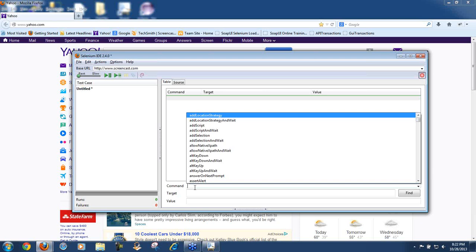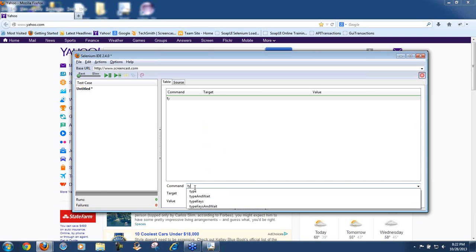Now, I would say that there is almost a zero possibility that you would ever be typing the commands at work. If somebody tells you to type these commands, I think you should better leave that job and go someplace else, right? Because the idea of testing is to create the script quickly and then to focus on the testing. With that said, I am going to show you some of the commands which you want to use in here.